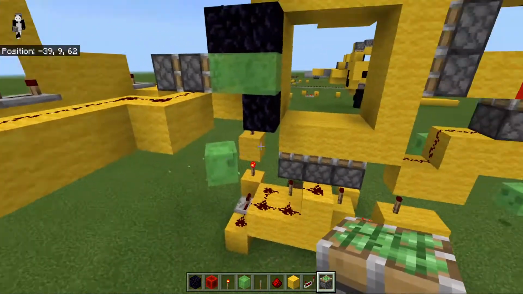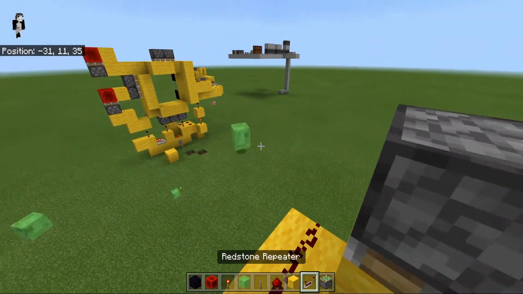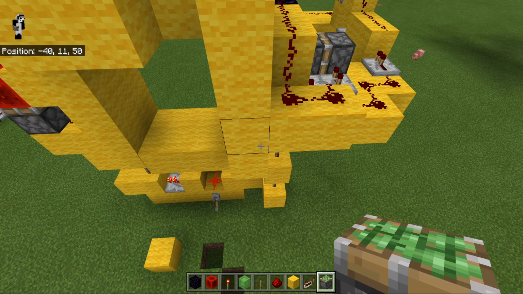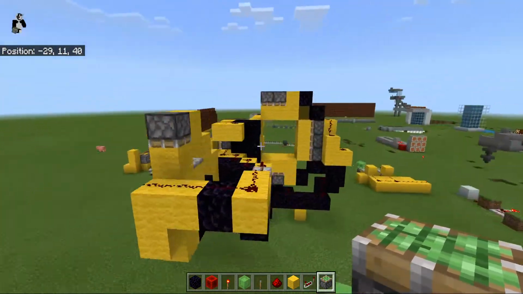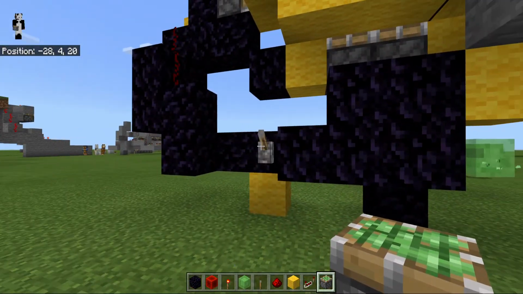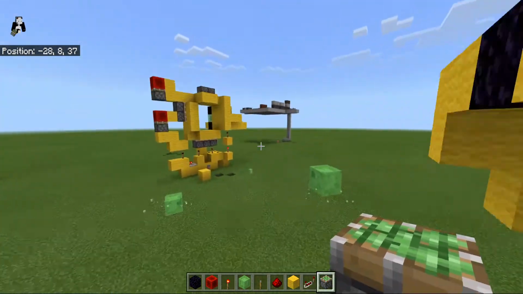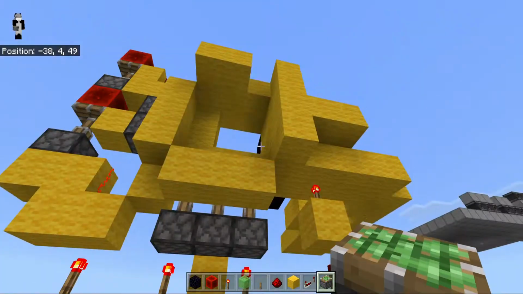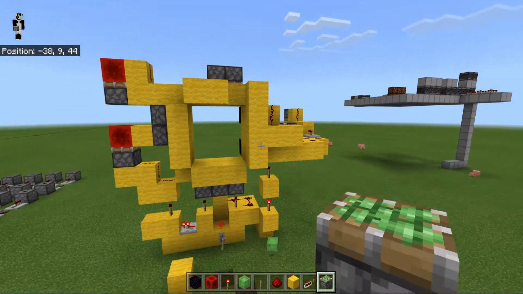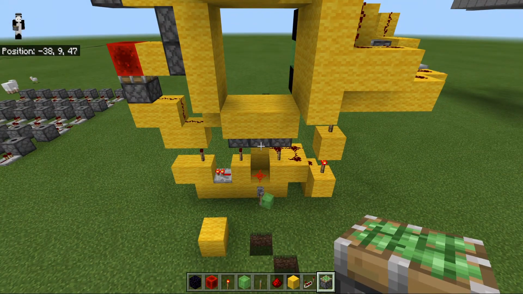Today we are doing another video on the 3x3 piston door. Today we are actually doing a tutorial on how to build the compact version. As you know, over the last couple of days we designed this thing, which is the original version, and then yesterday we designed this one, the more compact version, which is super cool. So I'm going to be showing you guys how you can make the more compact version for yourselves and put it into your own base.